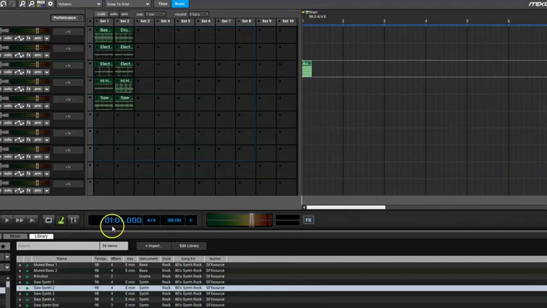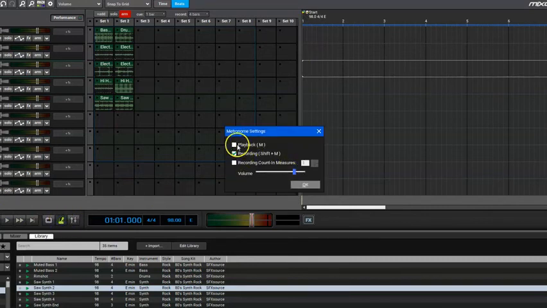After we have our Launchpad set up and working correctly, it's now time to do some recording. Up at the top of your performance panel, we have an add, so we can add sets. We have solo and we have ARM. I'm going to go ahead and hit ARM because we want to record using our performance panel. If we go down to the bottom and hit the record button, we are ready to go.